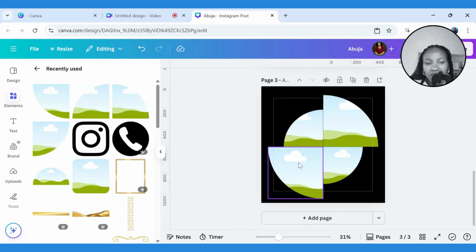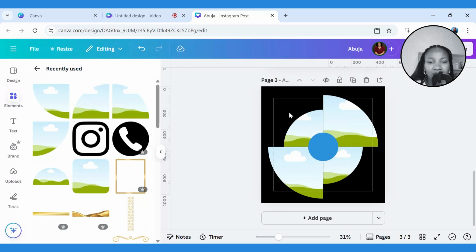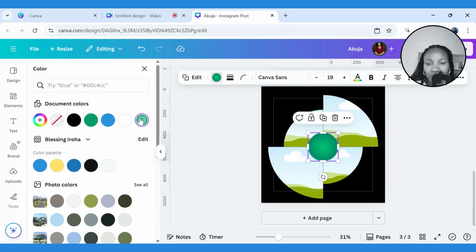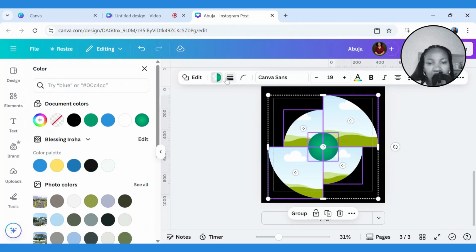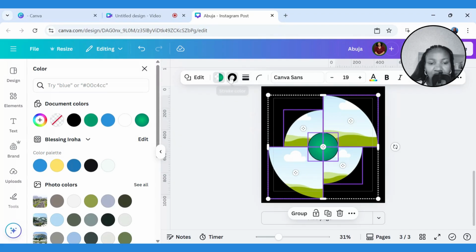I'm going to get in a circle shape. The shortcut to add a circle shape is C on your keyboard, or you go to elements and then find the circle shape. I'll give this a gradient color. I want this green. The color code is this for the circular gradient. I'll give these shapes a stroke style of 4 and then change the color to white.